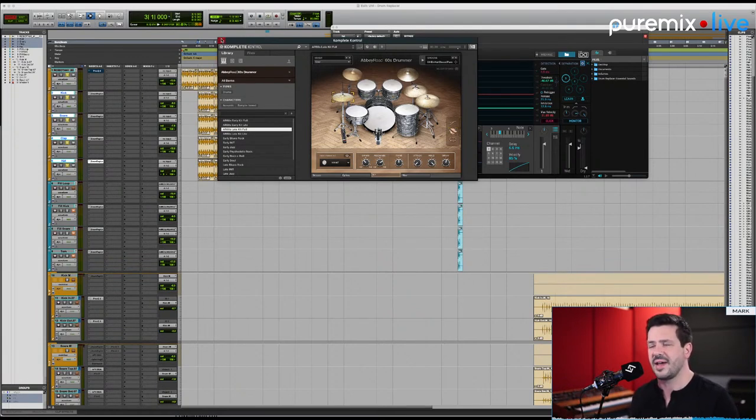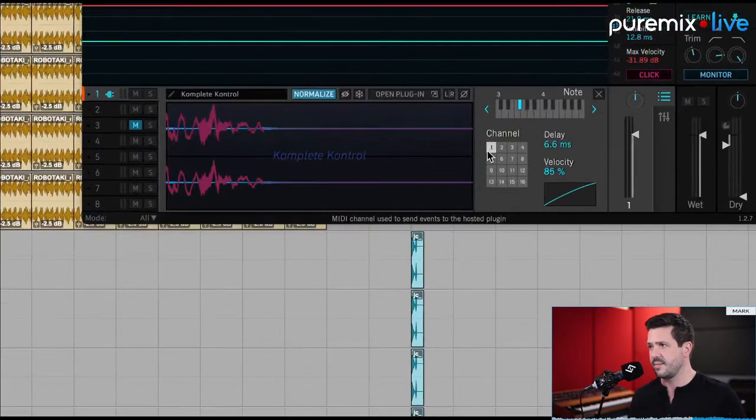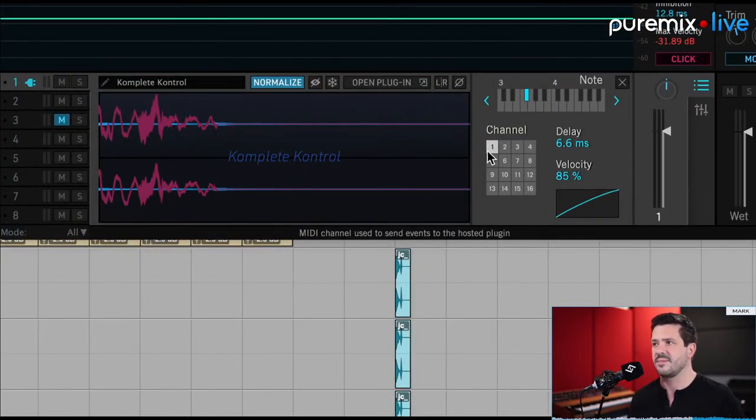And any plugin that you have, who was just saying that? That was Isomatic, saying you could trigger vocal chops or other non-percussive sounds with a beat. Absolutely, if you have a certain synth or whatever, you could get it to always play a certain note on the snare or whatever. There's so many options in here because you can load in your plugins without having to do a bunch of MIDI exporting and all that stuff. Just load in your plugin and then assign your note and you're good. So pretty cool. You can also change your MIDI channel over in this section if you didn't see it before. So there's all your MIDI controls there.